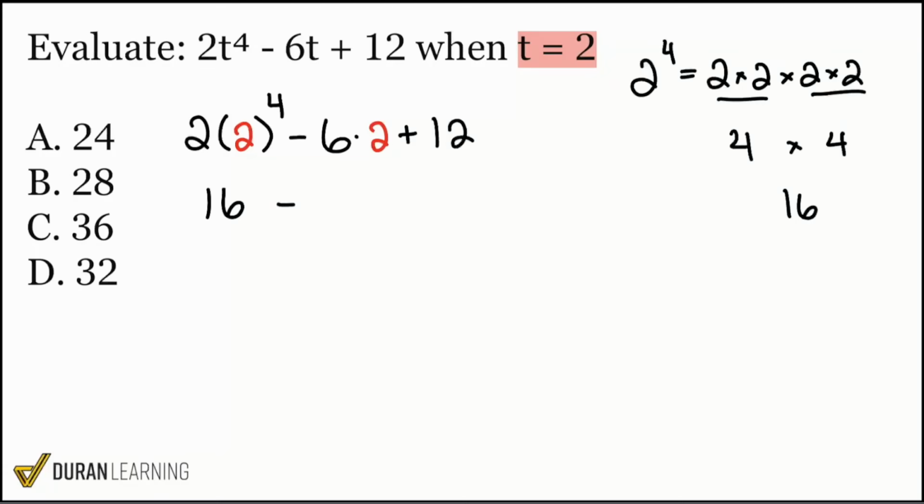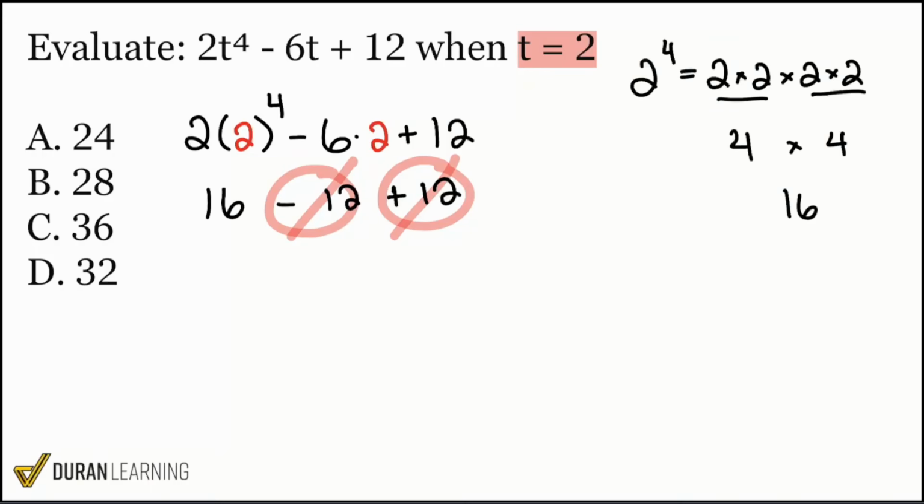And then we just continue on as quickly as we can. We have 6 times 2, that'll be 12. And then we have 12 right there. Everyone, do we really need to subtract 12 and add 12 to understand that minus 12 and plus 12 will cancel out? And there we are. So once we do that, that looks to be the answer there, unless we forgot something, one little step. What was that one little step, everyone? Yeah, one little step is to multiply by 2.